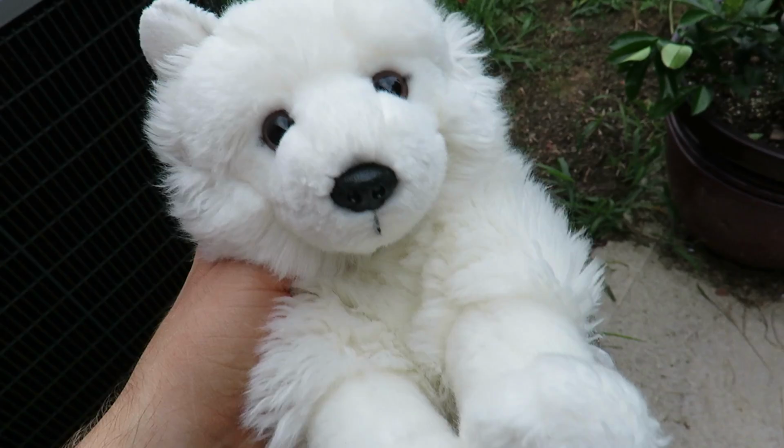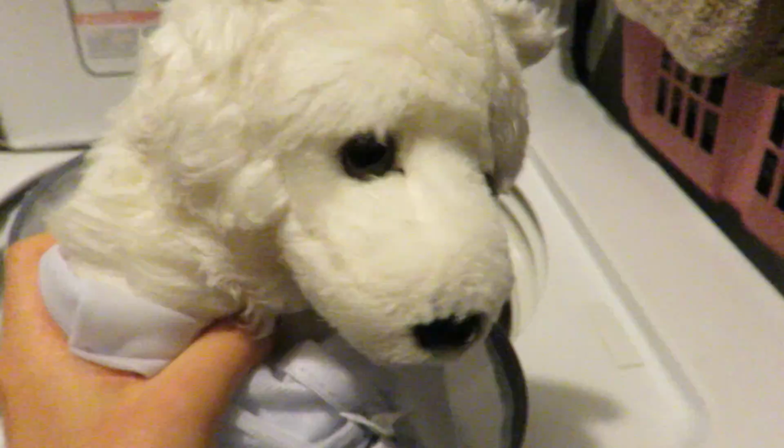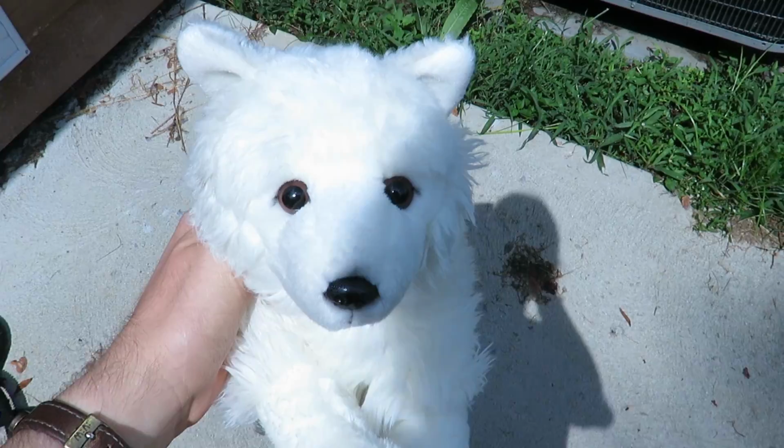So I did decide to wash Jin a second time. Something else I forgot to mention the first time that I did this was that vinegar, aside from being a natural whitener, is also a fabric softener. I did not know that until my mom told me, but that is some interesting information. Vinegar just seems so unbelievably nice, you know? I'm gonna have to let them dry again before I can do anything else with them.